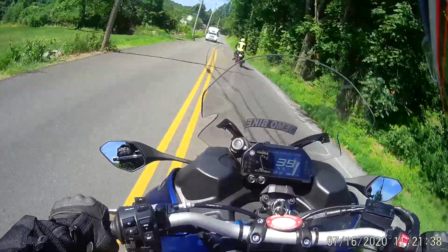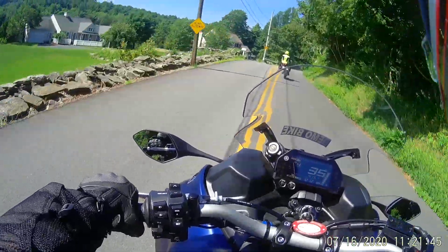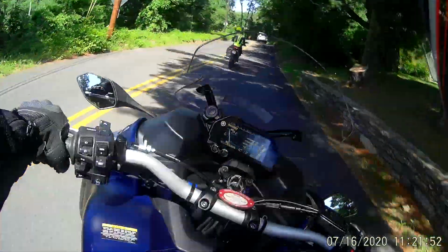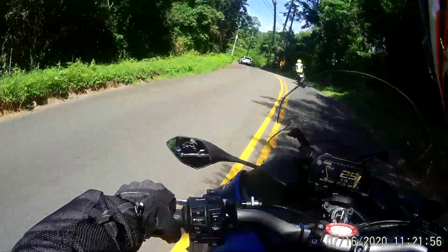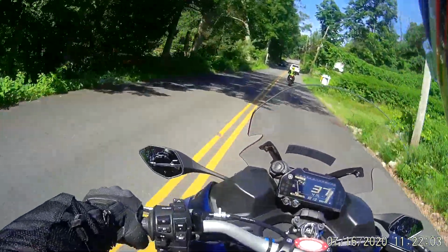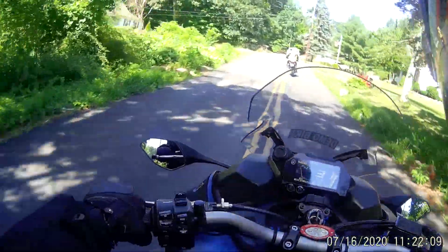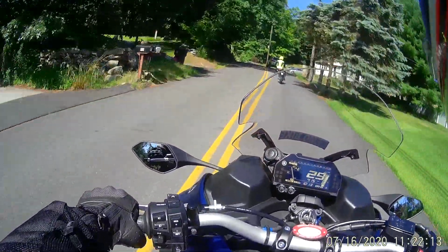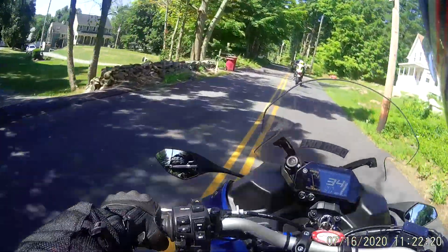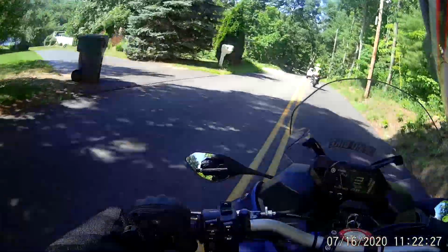And I suppose it has to be, with such an unconventional front end on it. Again, a nice little right-left corner. See how it just feels like a regular bike. It doesn't do anything stupid. I guess if you pushed it, maybe you would start to expose some of the front end, but I don't know what there would be to expose. You got double the dampening, double the rebound, double the compression up there, unless they configure their fork internals differently, being that they got four legs. Maybe two of them are dampening, the other two are rebound, but compression, whatever, you know what I mean. I don't know.